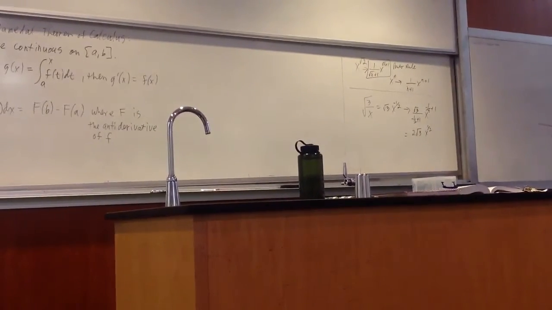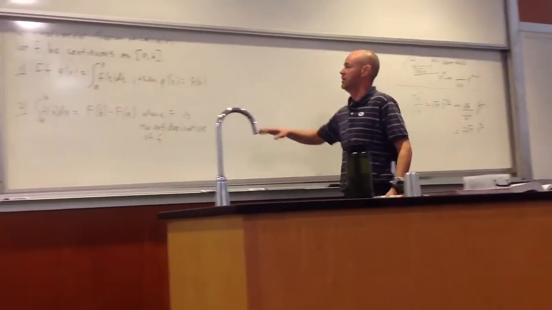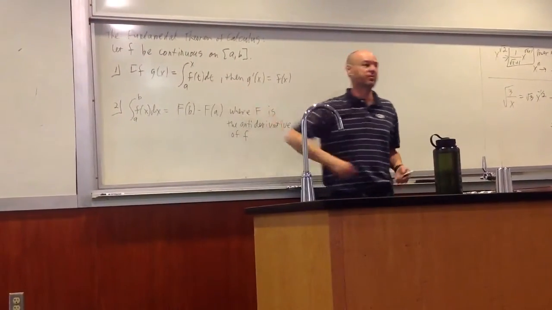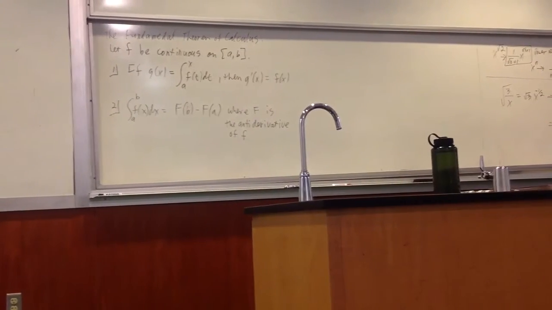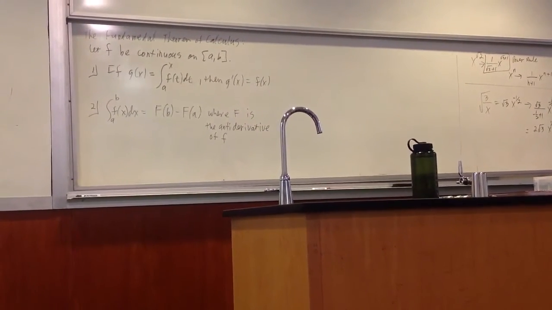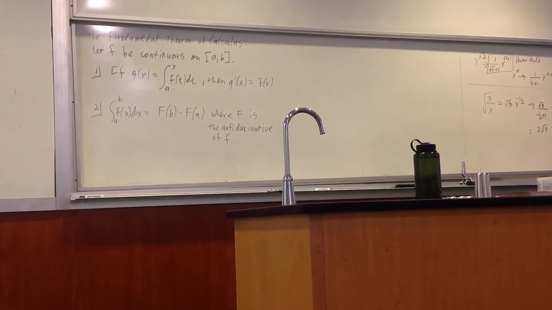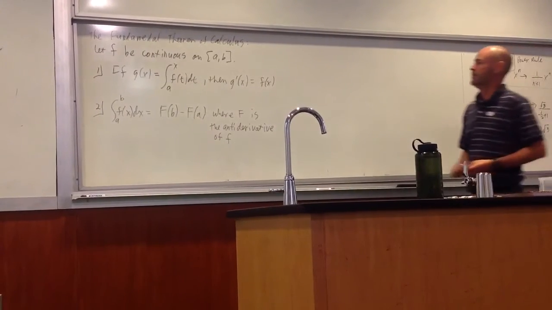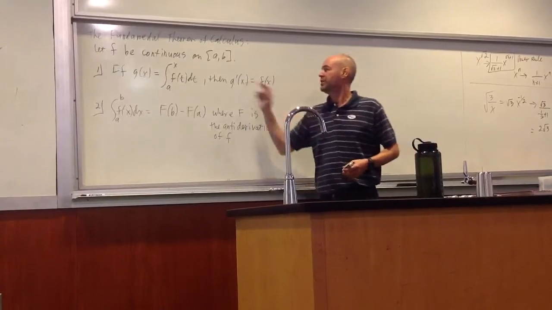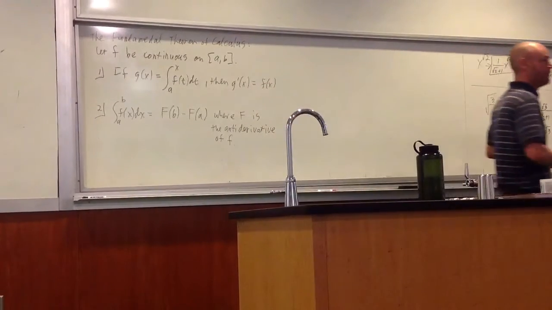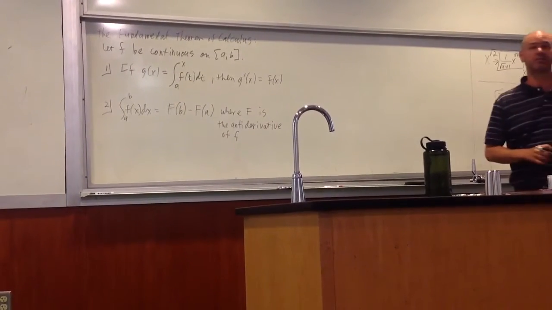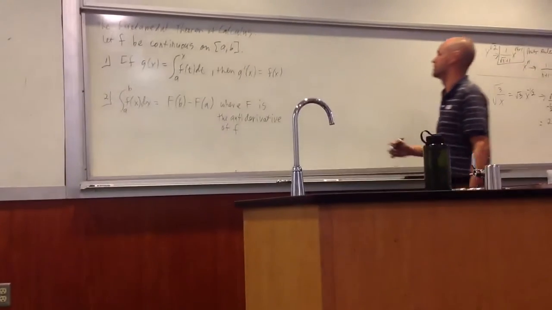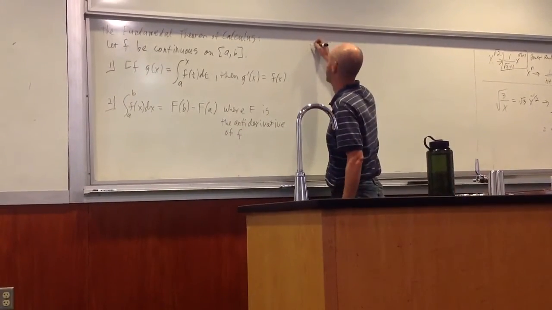So let me talk about part 1. T in this case is what's often referred to as a dummy variable. We're not going to use the T in any way, it's just a placeholder until we can get the real variable going for us. This is showing that a derivative and its antiderivative are connected. And we already know that. We've talked about that. Some of you have taken this class, so you definitely know that. Let's do a simple one. So we're going to do part 1 first.